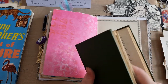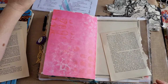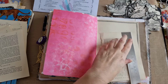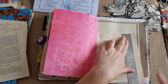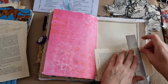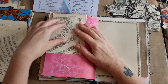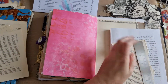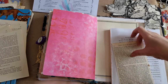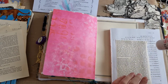So let's move this. What I also want to show you with this one is: don't be afraid to use your vintage pieces. Just do it. I think many of us, and I certainly was like this to begin with, would buy something vintage and think, oh, I don't want to use it. But these books were already not in great condition when I got them, and I bought them to use in my journals anyway. They're not doing any good sitting in a cupboard, guys. I have a bad habit of hoarding certain craft supplies. So I want to show you, don't be afraid to use your vintage, even in a collage. Have fun with it. That's what crafting's all about. So I'm just going to stick these down as a background.